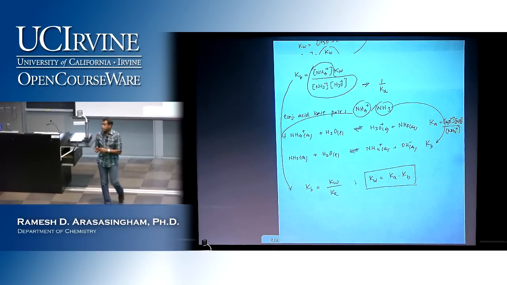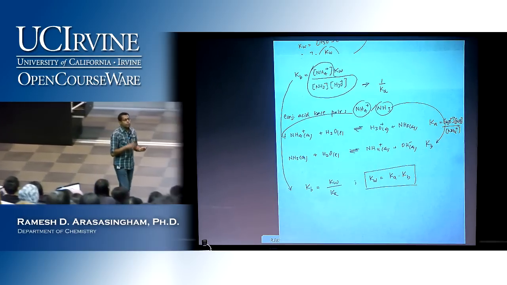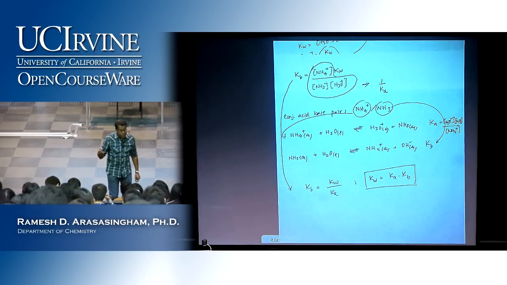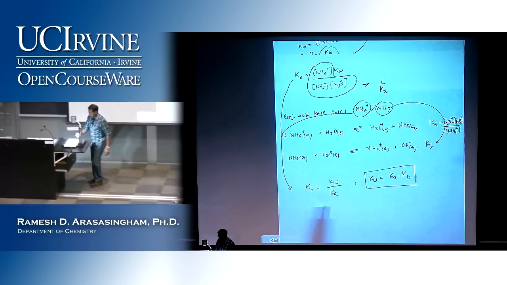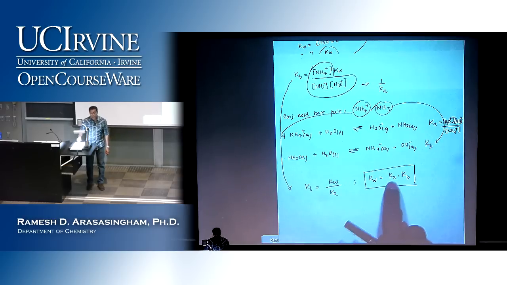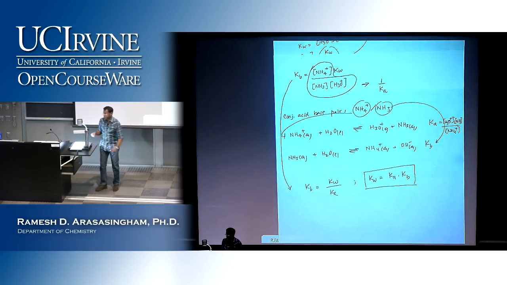Can you guys see that? If I write the equilibrium expression for Kb and now replace the hydroxide term with a term that describes the hydronium ion concentration, then I can derive an expression where Ka times Kb will give me Kw. So what you want to keep in mind is that for every conjugate acid-base pair, you have an acid form, which would represent Ka. You have a basic form, and that would represent Kb.